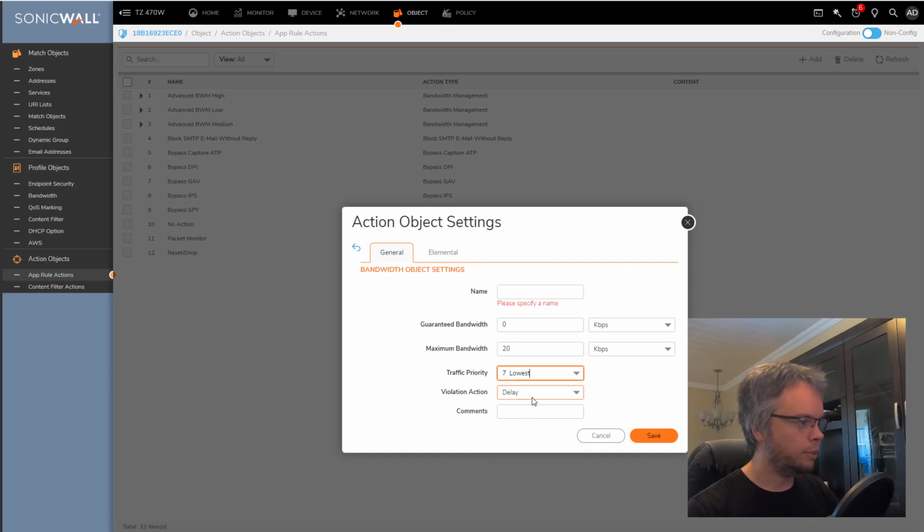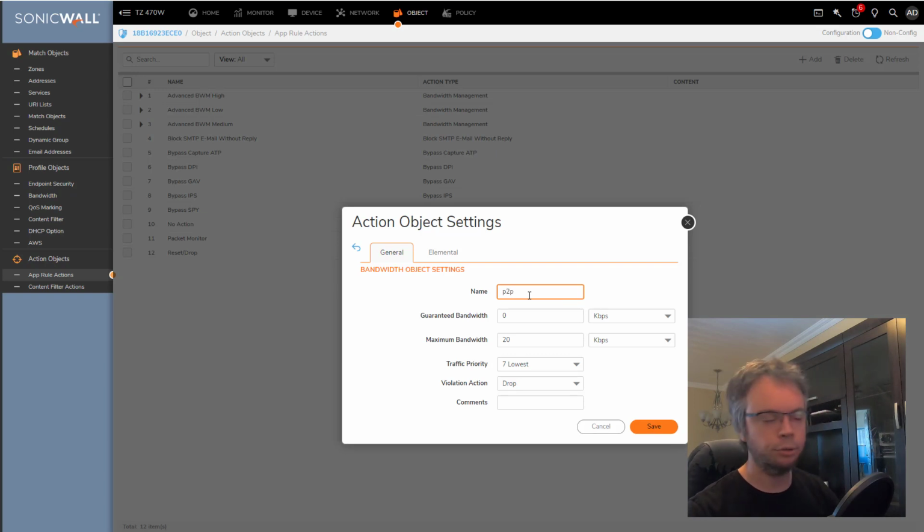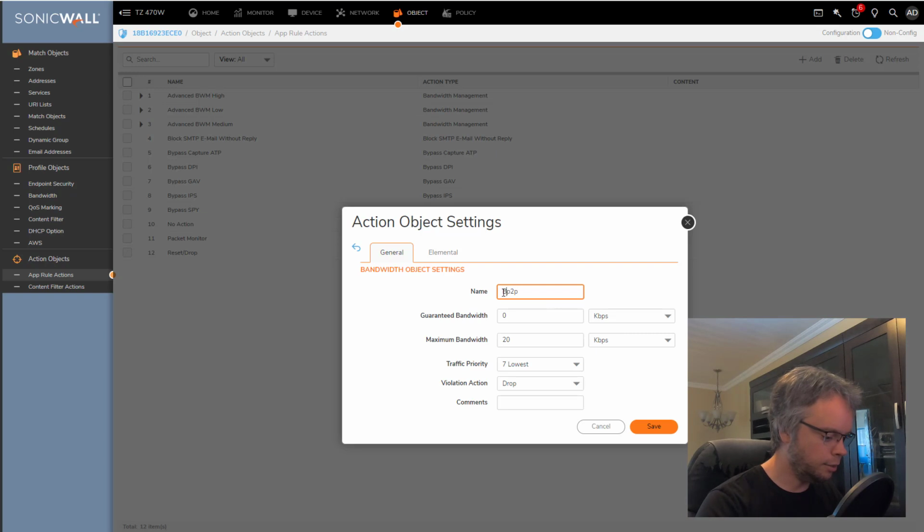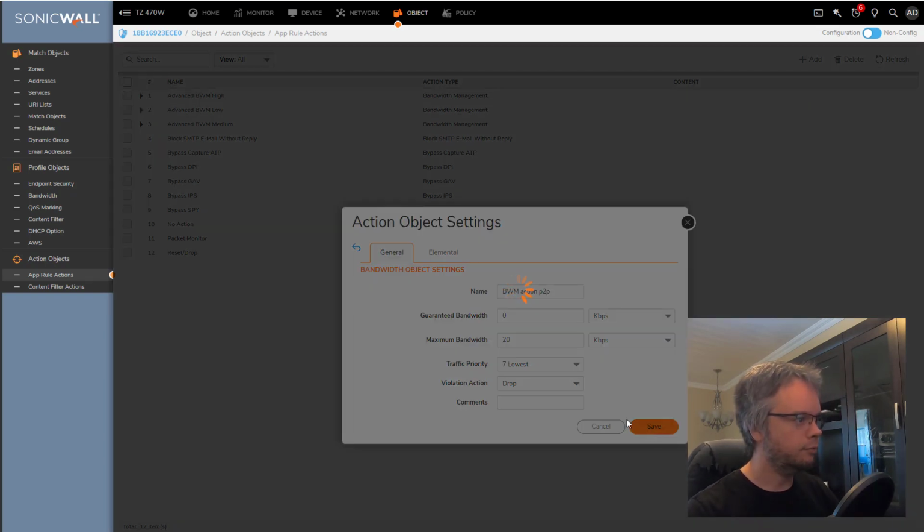Priority would be very low, and I want drop when it's trying to exceed. I'll give it a name, peer-to-peer again. Of course, don't put names like this. I'm trying to put something that means something, like BWM action peer-to-peer, and save this.